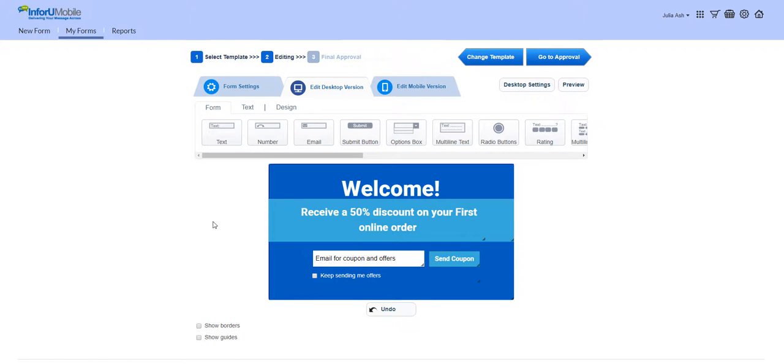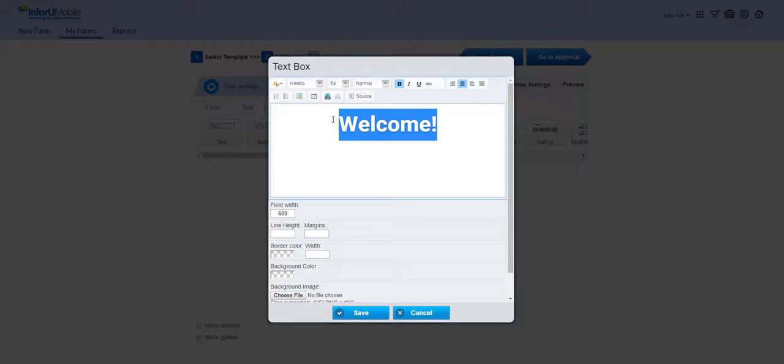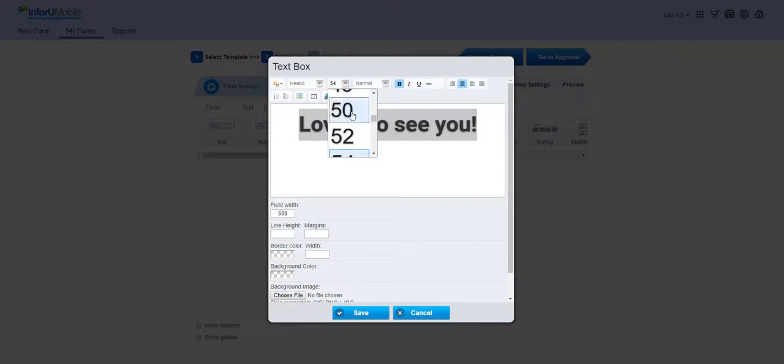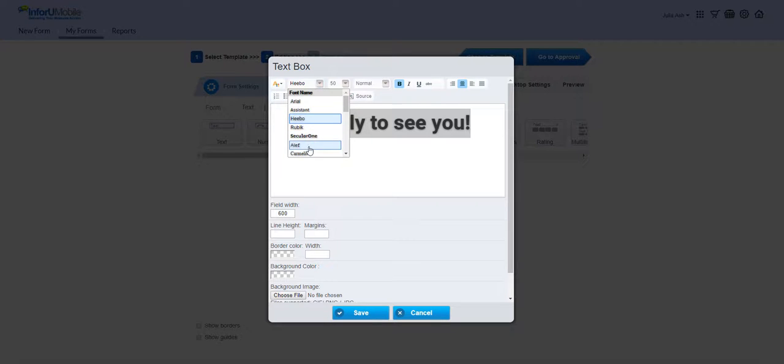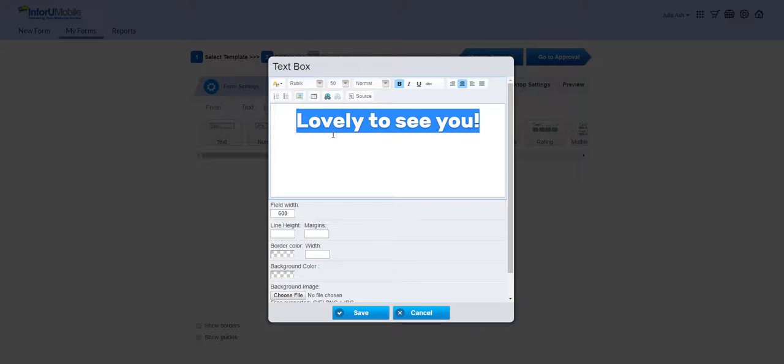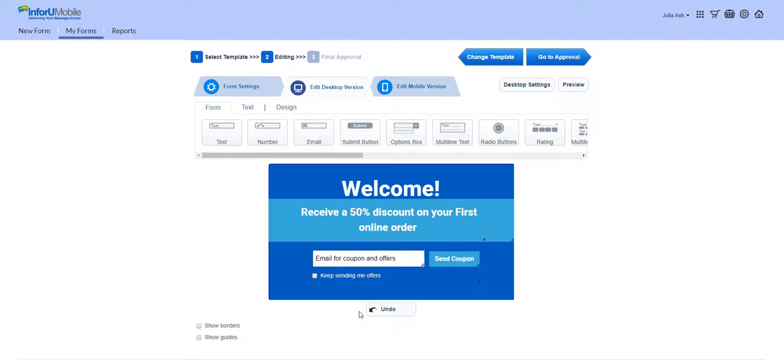Next, we'll take care of the text. We'll press on the editing button and the text editing window will open. We will edit the text simply by standing on it and typing over it whatever text we wish to insert. Next, we will use the toolbar to change the text attributes. For example, we can change the font size. We can change the font type. We can change the color, etc. Once we're done, we'll press on Save and we will see the update in the stage.